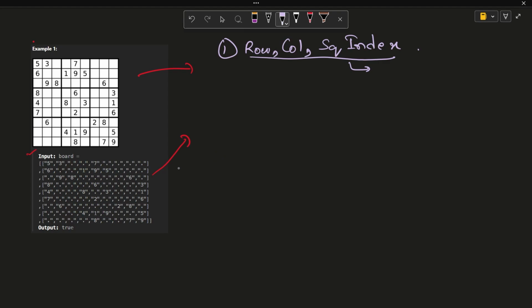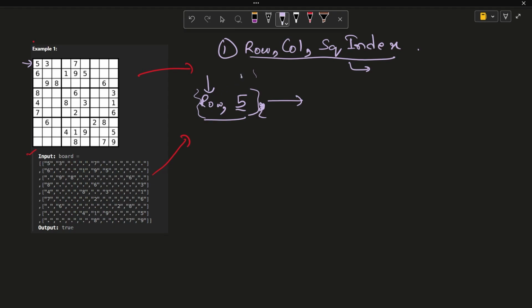So what can we use for this case? We can try using a hash map. So we can create a hash map where it will store the respective characters, for example, 5. It will be storing the 5 character along with the row index. Let's store it here, and this will be the key. And what will be the value actually?